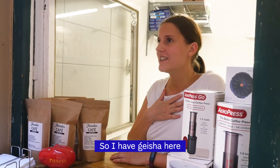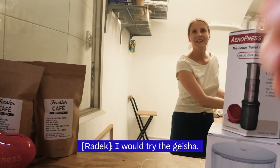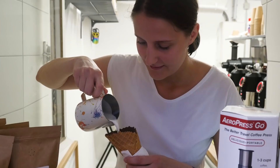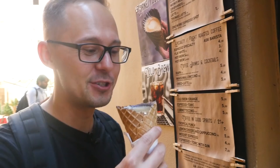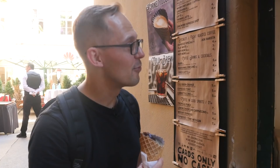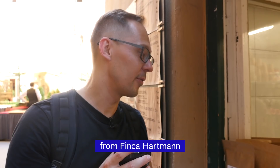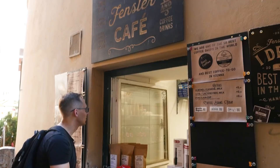Luckily, Radek saved our credibility and ordered a hand-brewed geisha coffee from Panama, roasted by the founder of Fenster Café, Sasha. It looks like a regular small coffee window, but behind the counter there's a three-group San Remo machine, an EK43, and geisha coffee brewing. It's a geisha from Panama from Tinka Hartmann, Santa Clara region, with an anaerobic fermentation. It's very intense — almost like a winey coffee. That was Fenster Café, a little gem hidden in a small street, but worth the visit.